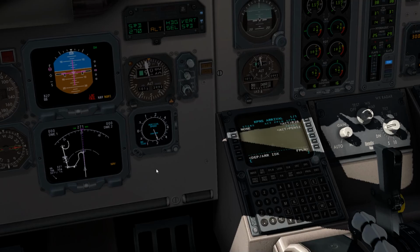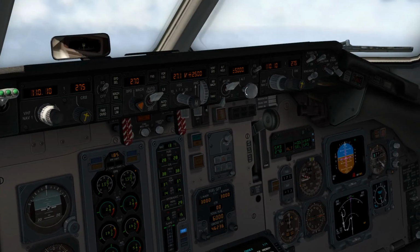It's going to take us from Pensacola around to Liar, Liar to Outtro, Liar being the initial approach fix, Outtro being the intermediate. 2,200 feet between the two. Outtro, we have to be at 2,200 feet. Parrot at 17. Vital at 860. Okay. So local altimeter, we need that. Muy importante. 2.994. So let's go ahead and set that. Good there. Let's get our altitude on down. We need to get down to 3,000 feet.